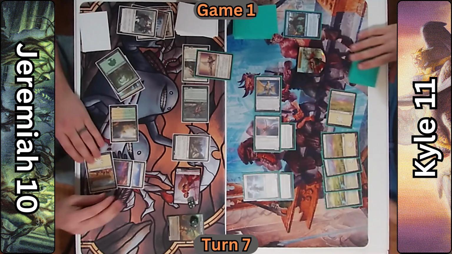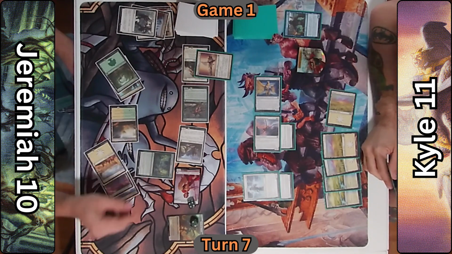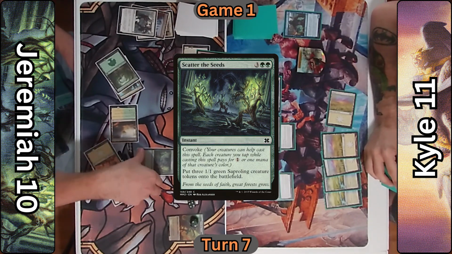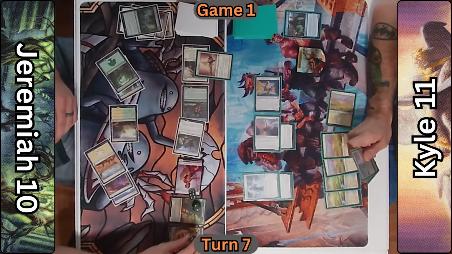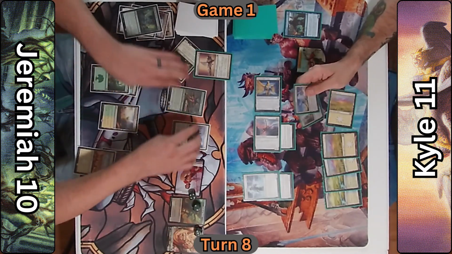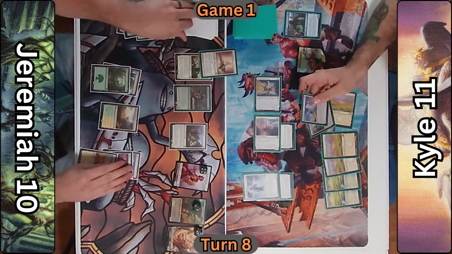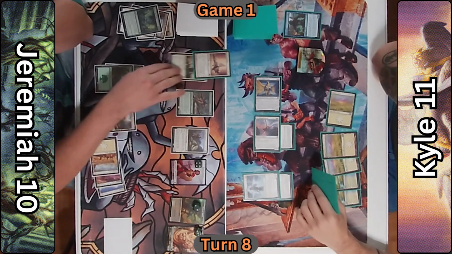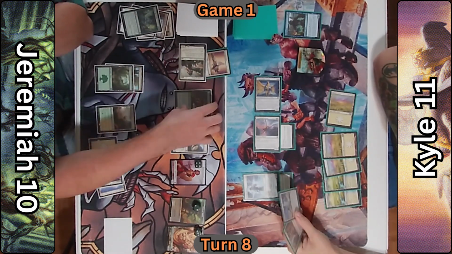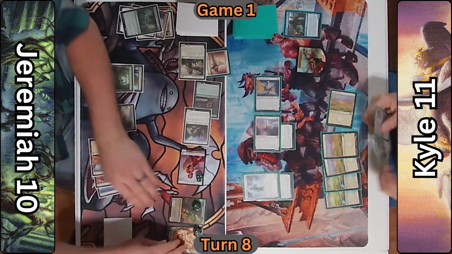For my turn, I tap for 2, 3, 4, and 5. I'm gonna cast Scatter the Seeds. I get 3 1/1 green Saplings. Okay. Cards in hand. Draw a card. I'm gonna go to combat. I'm gonna pay 3, so it's gonna die. Okay. And I will just swing with that down. Swing with everything that's got power.